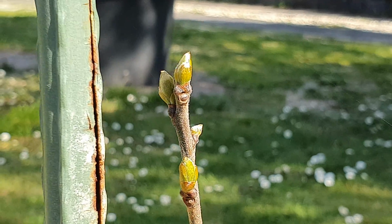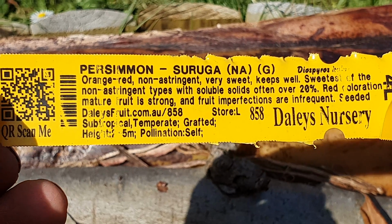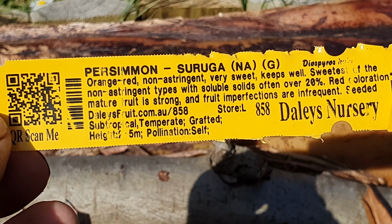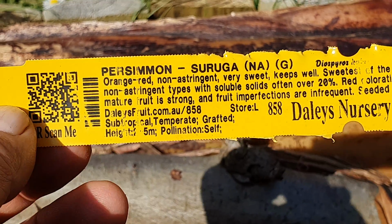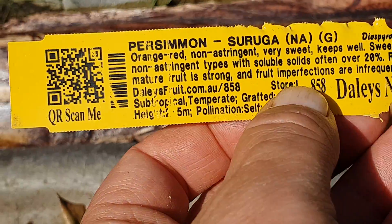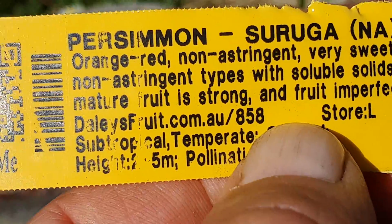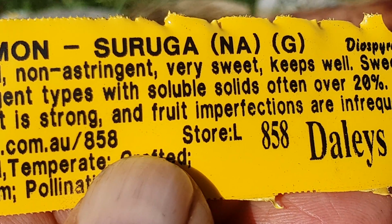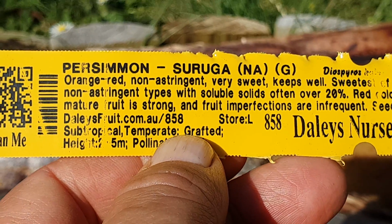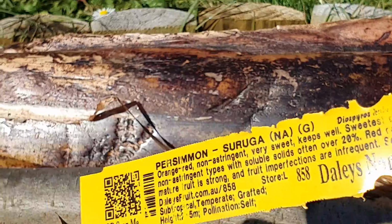Astringent persimmon. This is the other variety I got together with the Hachia. The Hachia, by the way, is also known as Nightingale. This one is called Suruga or Surugja, not sure. This is non-astringent. It's meant to be a sweeter version of Fuyu. It says very sweet. Anything very sweet has got my attention. And these are only a year old, or 2 years old from inception.